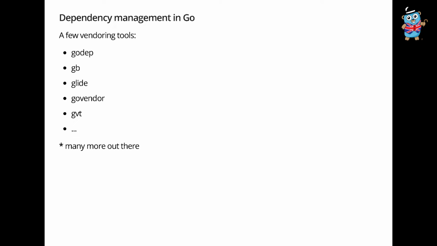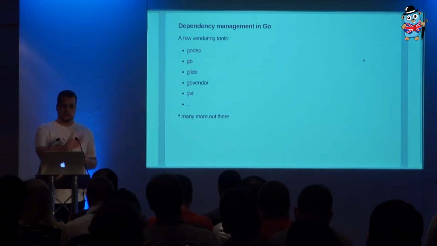There are a few tools that are worth mentioning. There are many, many others out there, and they are all satisfying different requirements. Again, I've listed a few that I've seen that are more popular among users, but that doesn't mean they're all equally popular, or that the other ones that are not here are unpopular. It's just a quick list to give you some examples. GB stands out a bit from these tools because it also allows you to have a different level of building the application and a different structure for your application. So it goes a bit further than the other tools.